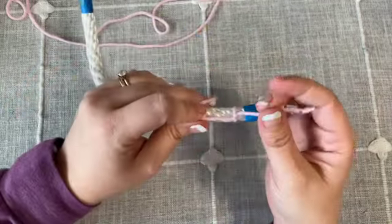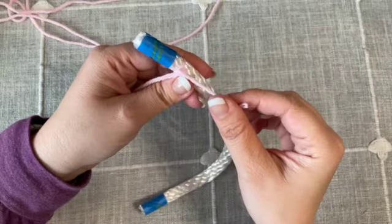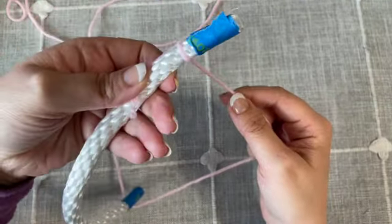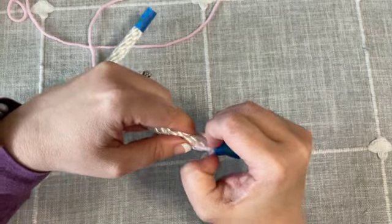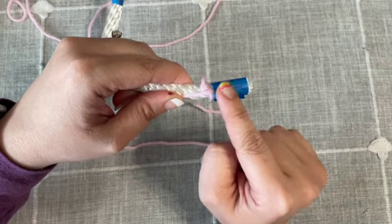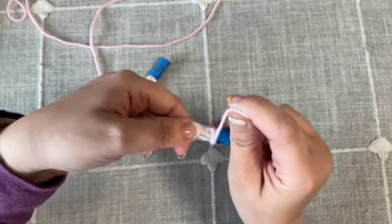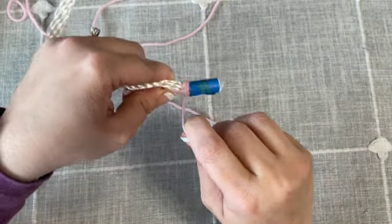Okay, so you've got this little T, right? So you're gonna want this part to be tucked in when you're wrapping. So you're gonna hold this with your thumb down the long part of the rope. So you've got this to start your wrapping. I usually pull this down to the top of the tape. So this is also going to act as a guide here. So this part that's blue right now is gonna end up being your clouds. So we're gonna try to keep that lined up so that it will make a nice straight line when you have all three of them next to each other. So then all you're gonna do, I usually wrap one towards the tape and then I'll go around this way.